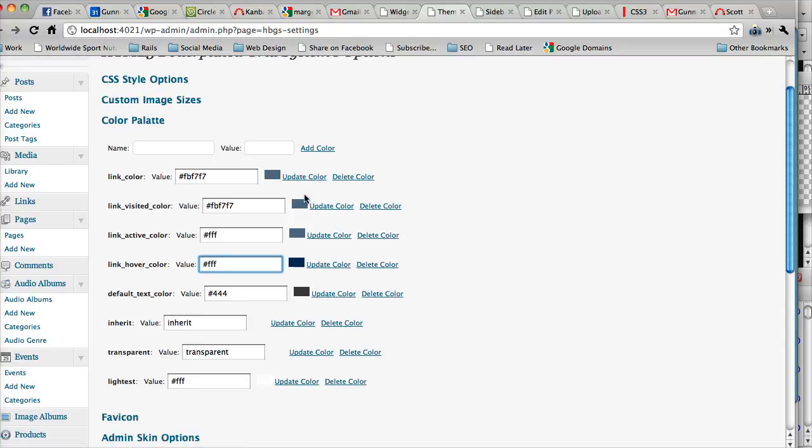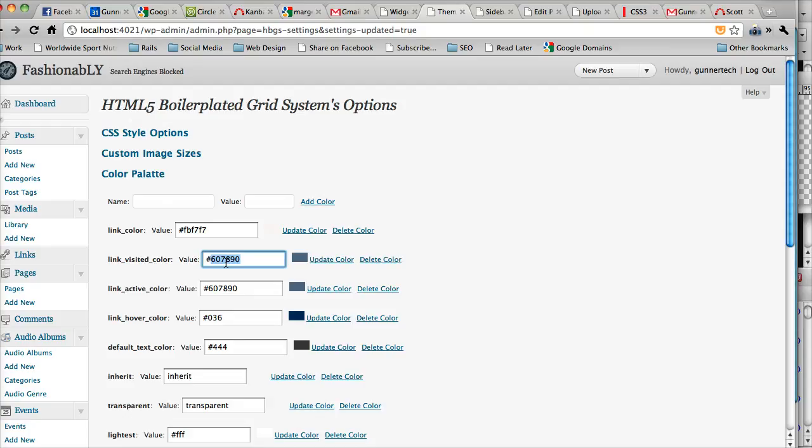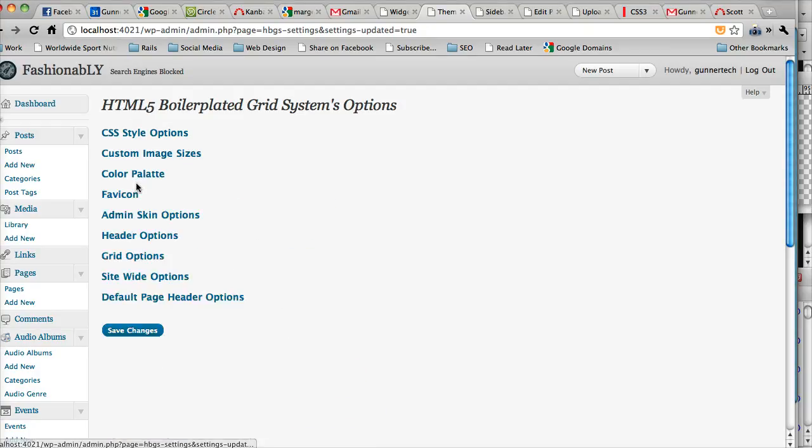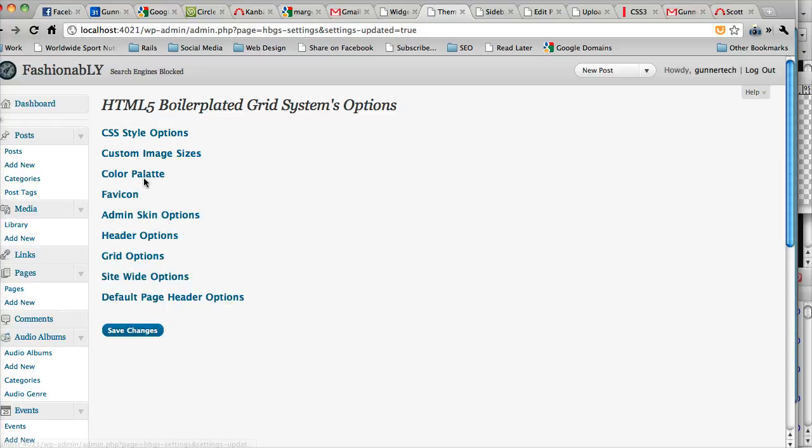And then we're just going to click, actually we have to do this one at a time. I apologize, we have to do this one at a time, unfortunately. So I'm just going to copy this and click update color. Then go back to color palette, paste this here, update color, color palette, add the pure white, update color, color palette.